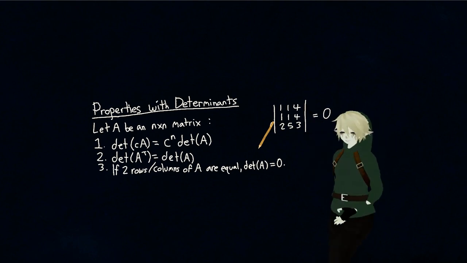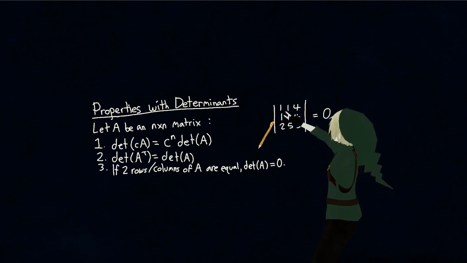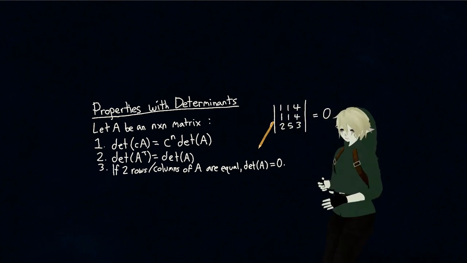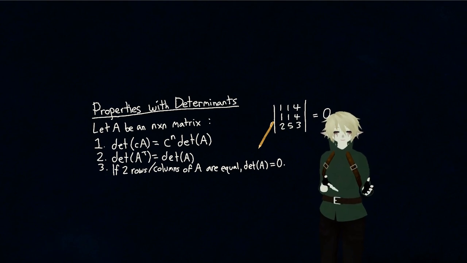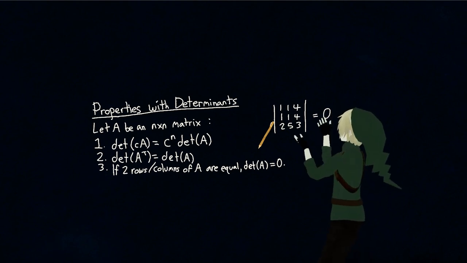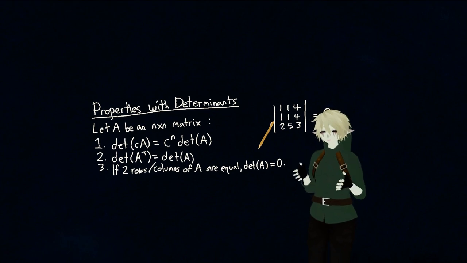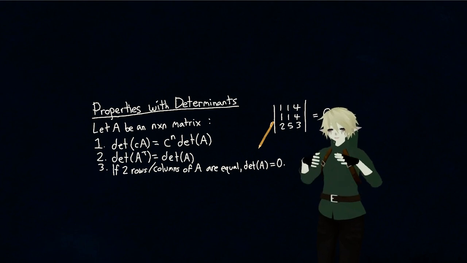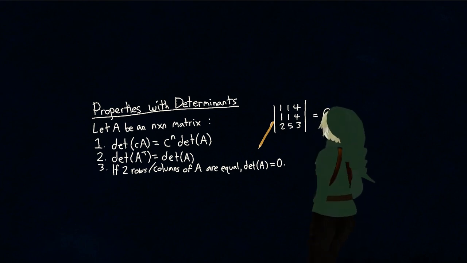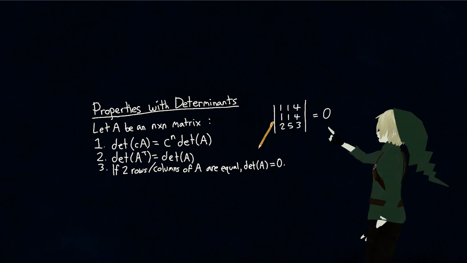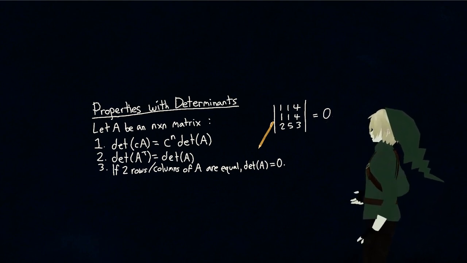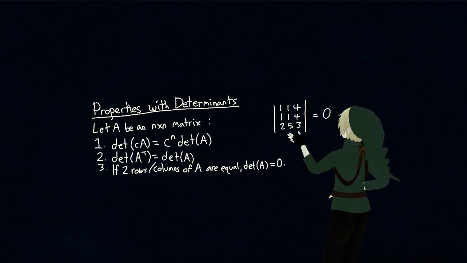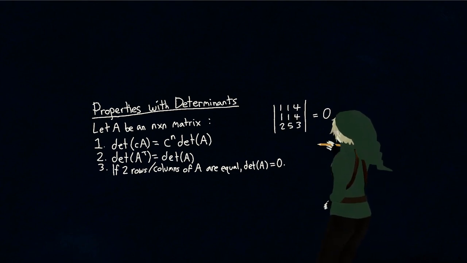Okay? So that's kind of how to picture it: if you try to take the REF of this, it does not turn into an identity matrix because you can simply subtract this row from this row, right? And you just get 3 zeros. Wait a minute, that's not an identity matrix. And you get free variables, and that means that when you put it in a double augmented matrix, it does not have an inverse. So, because it does not have an inverse, the determinant is equal to 0. Okay? So, to save some work, if you have two of the same rows, it's equal to 0.